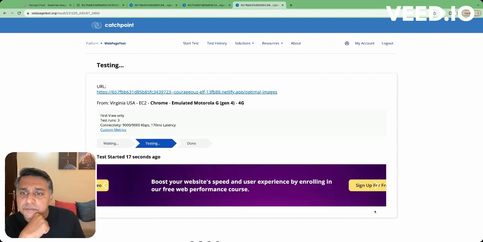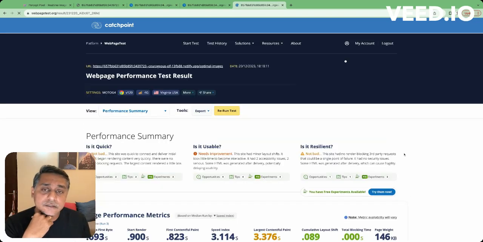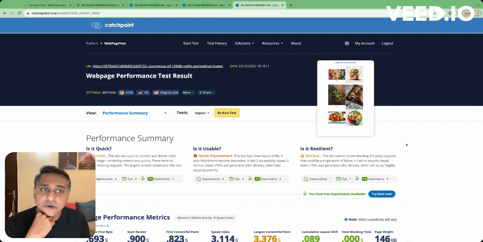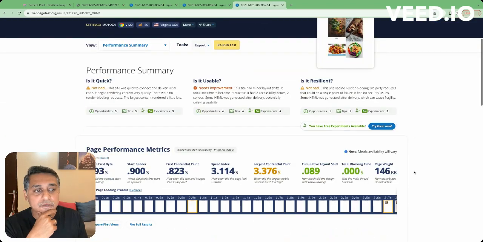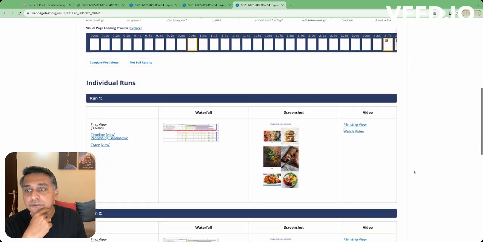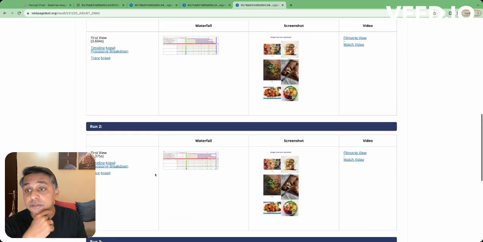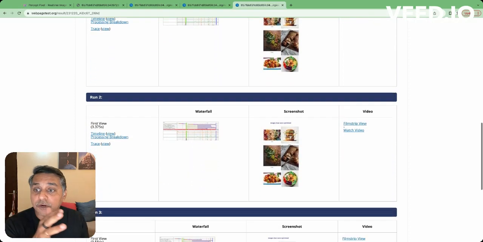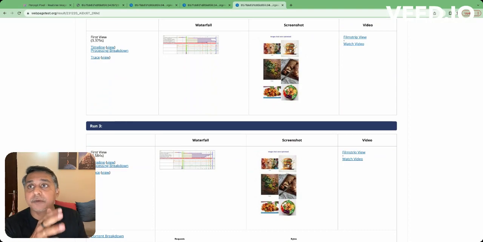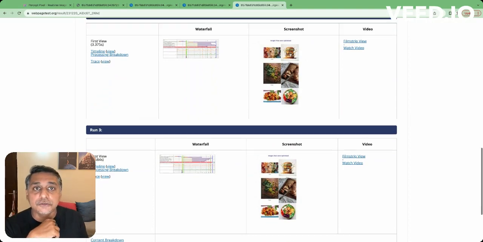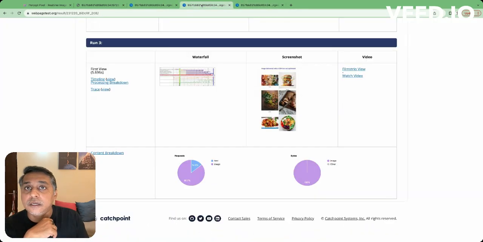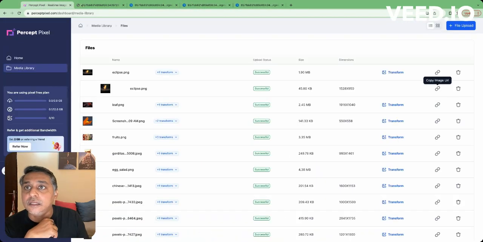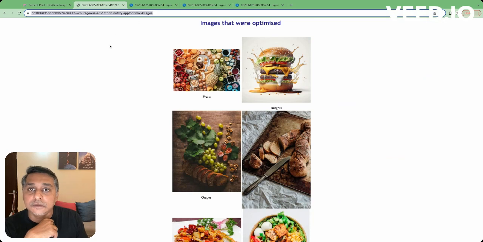And of course, PerceptPixel has other things, like background removal, color to monochrome, etc. But right now, I'm just demoing this particular functionality. So we'll just see how much time this took. If you notice, this is taking 3.6 seconds, which is probably another 40 to 45% reduction just by transforming the image, right? And if you can see, there isn't too much of a visual difference in quality in either of these pages.